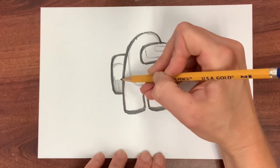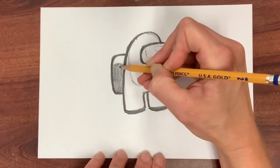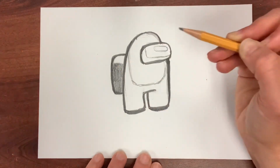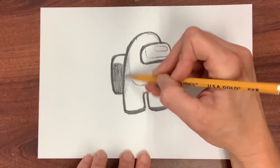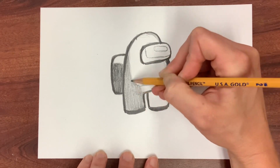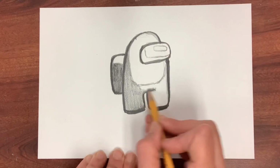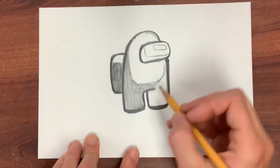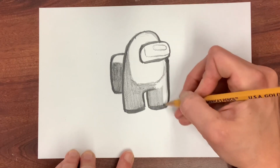Okay, now with my pencil, I'm going to shade by pressing down pretty hard and making a dark to medium gray section in the backpack with my pencil. So you can see it's already starting to look better. The same shape of the bottom of the spacesuit also needs to be shaded darker with your pencil. I'm going to also show you how to do this with colored pencils later, but if you're doodling in class or you don't have the materials, this is a great way to kind of level up your character.